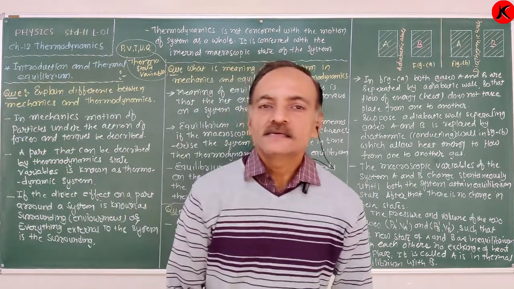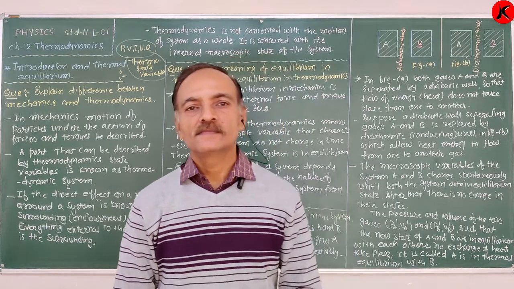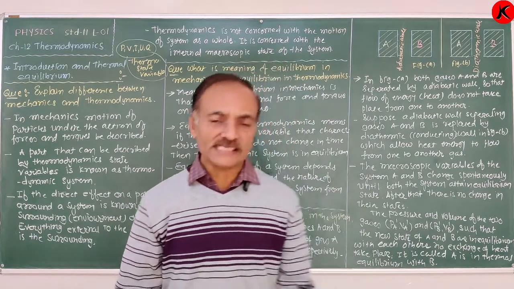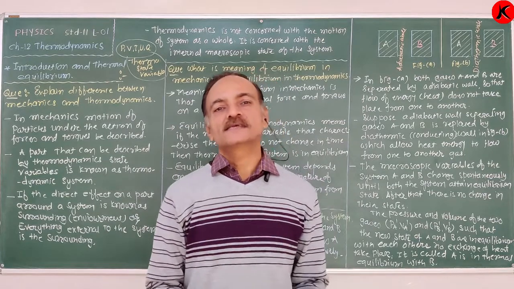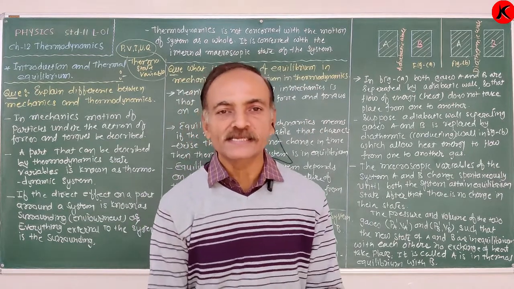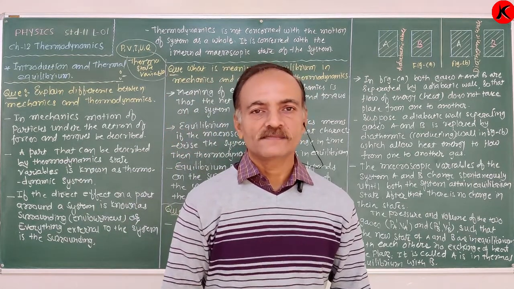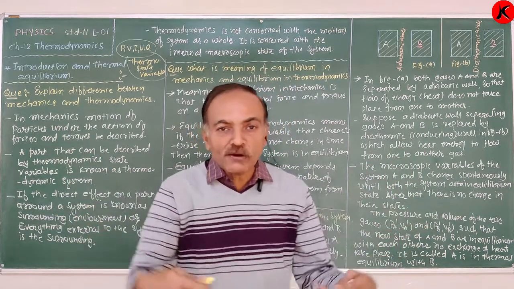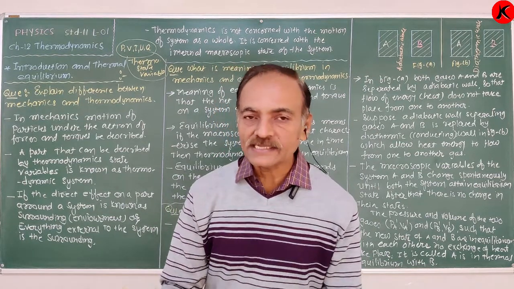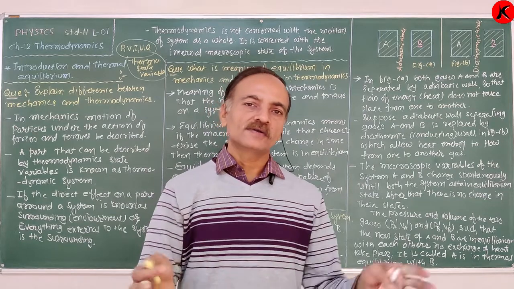What are the surroundings of this room? That which has a direct effect on the system is known as the environment or the surrounding of the thermodynamic system. Initially, we consider this room as a thermodynamic system, meaning we are interested to find out the changes in pressure, volume, temperature, internal energy and exchange of heat. So this room is the thermodynamic system. The direct effect of the surroundings of this room takes place on this room. So what are the surroundings of this room? That is known as the environment or the surrounding of the thermodynamic system.